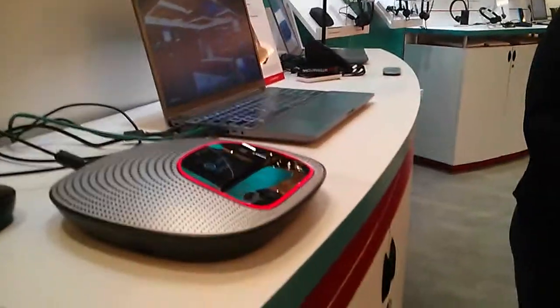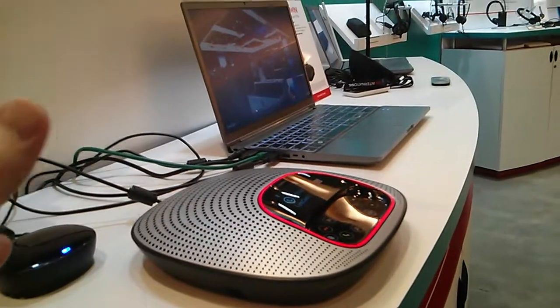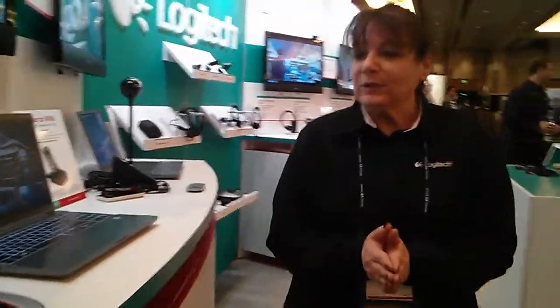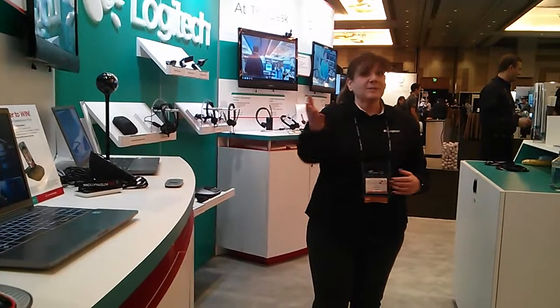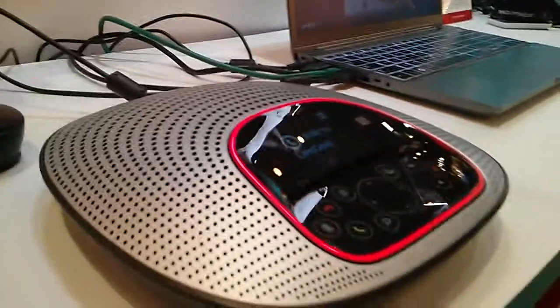One of the things you had mentioned, it's for a 10-person meeting. That's kind of the max. And I think I'd asked this before, there are no extension mics. Am I correct to say that? Yeah. So we were looking at a space that would hold 10 people. So what we did is we increased the range of the speakerphone to a 20-foot diameter. So even if you're standing all the way back here and you're talking in your regular voice, like I am now, you're going to be picked up by the speakerphone. Okay. So it has a great range and great acoustics with echo cancellation, noise cancellation, full duplex, and really great quality. Okay. Why don't we take a little look at the speaker and control unit?